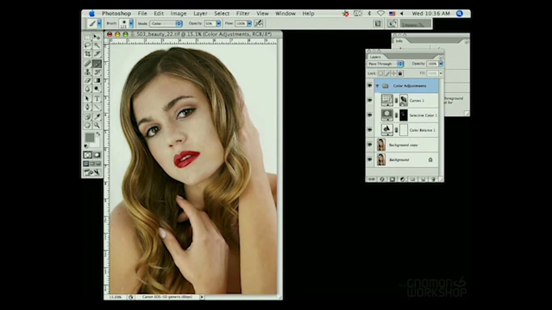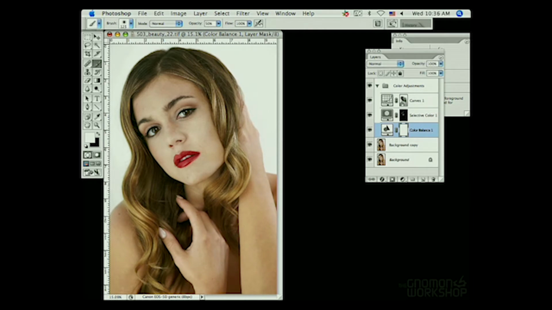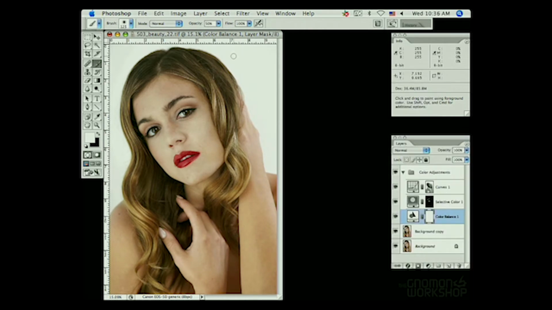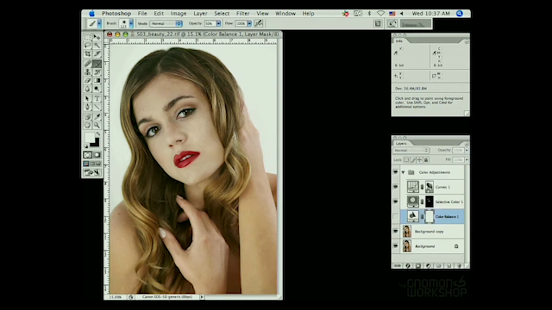If you can, group them together and have all of your color adjustments in one folder, that way you can organize them and keep them together. When you start working, sometimes you can have lots and lots of layers build up. If you keep your color adjustments in a group, it's easier to find them and get back to them. Sometimes you need to tweak them a little bit, especially as you have been working on the image for a while. Your eyesight can get warmed up to the image and you can decide that you want to change the color even more. It's easy to have them all grouped together and find them that way.